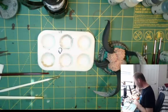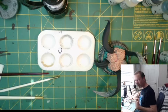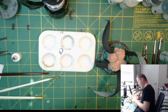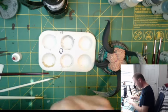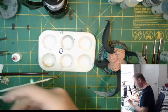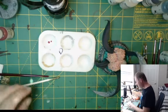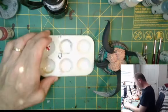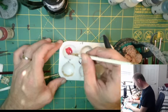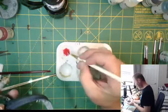And the reason I do two is because of the height of them. So the first one is going to be Carnage Red. This is going to be our Shadow Wet Blood color. Oop. Looks like it may have a little bit of blockage. Let's go through and use our pokey tool, open that up. And you can see, we're not using a whole lot of paint. I'm using my big brush again. Water, it's about a 50-50.